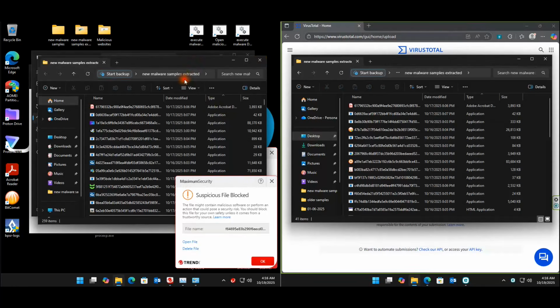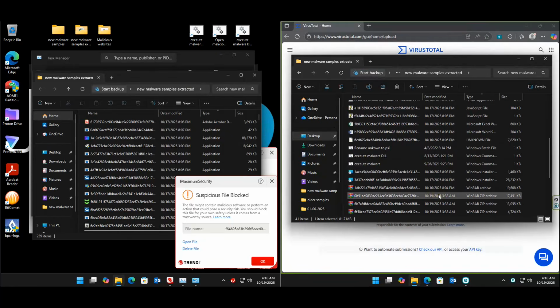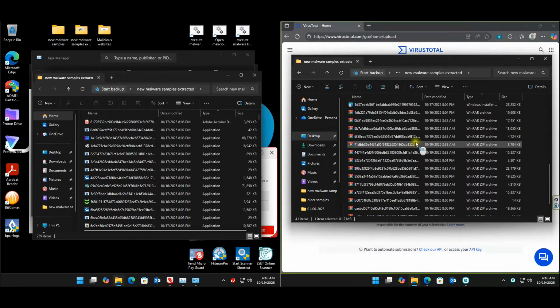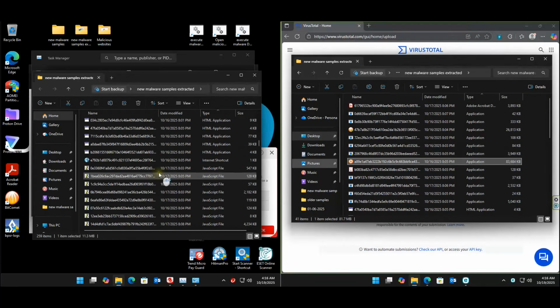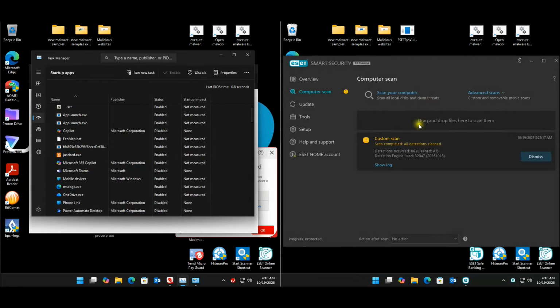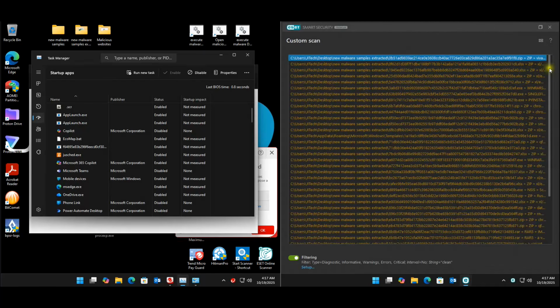Let's see how many of our samples are actually left. Okay, so on this one, we still have 259 minus the 3 of the scripts that I have, so that's 256. And then on ESET, we only have 41 minus 3, so 38. Couple of zips, but on Trend, it does seem like we still have quite a number of threats here that it did not remove in the scan. On ESET, we removed 86 threats. Seems the vast majority.